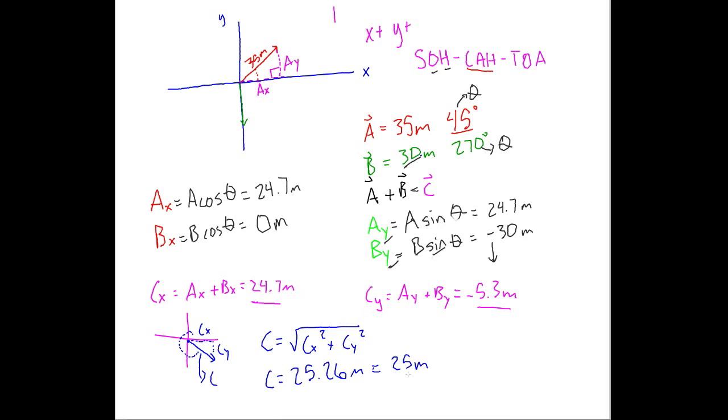Now the next part, we have the magnitude, but vectors also need a direction. So if we look at this, we're in the fourth quadrant. So to find the direction, we use tangent inverse, and we are going to go Cy divided by Cx. Now that is going to give us some angle. If we come over here, it's going to give us this tiny little baby angle right in here. I want the angle above the x-axis. So when you are in the fourth quadrant, your angle is 360 minus theta, or whatever you get right here. This is theta. When you're in the third quadrant, it is 180 plus theta. When you're in the second quadrant, it's 180 minus theta. And when you're in the first quadrant, lucky you, it's just theta.